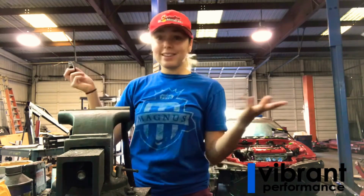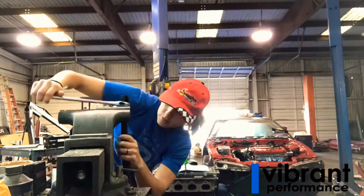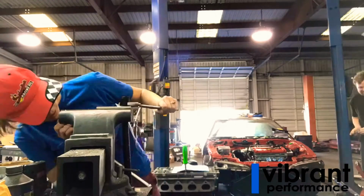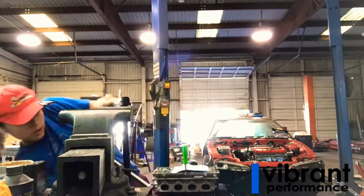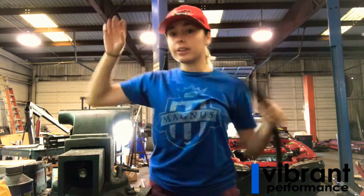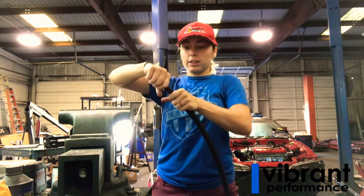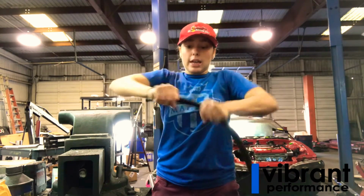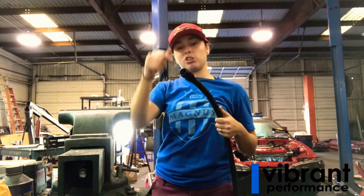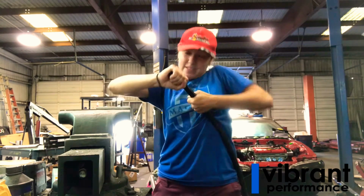So yeah, without any further ado, I'm going to go. Okay, so now that we have our insert and our collar and our line all together, I like to make sure that this line is still seated. So you want to twist on it really good and pull on it and make sure that it's nice and tight in there, because it is pretty easy for it to get pushed out if you're not putting quite enough pressure up on it. In this case, everything's pretty tight.